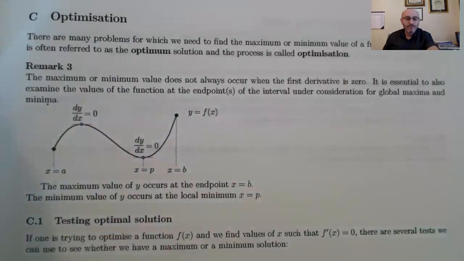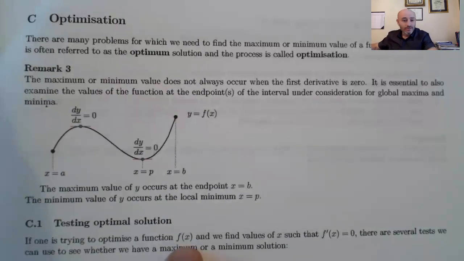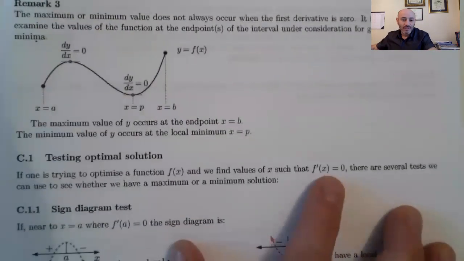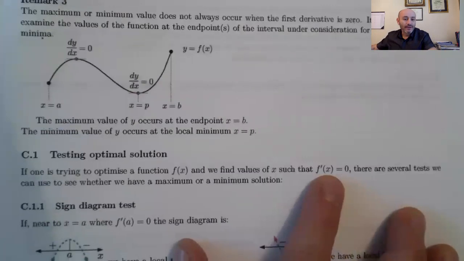So optimization basically is we want to find the maximum or minimum of a function, okay? Just for review purposes, what have we done in the past to do that? We are given the function, or we find the function. We find the derivative of that function, and we set it to 0. And that allows us to find any critical numbers.